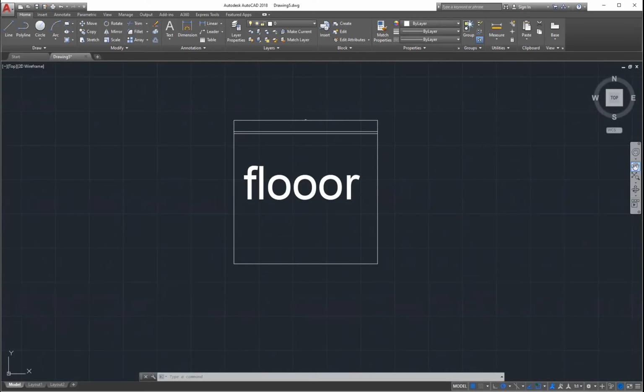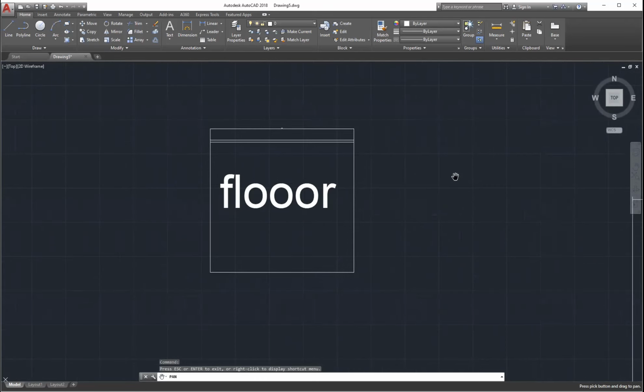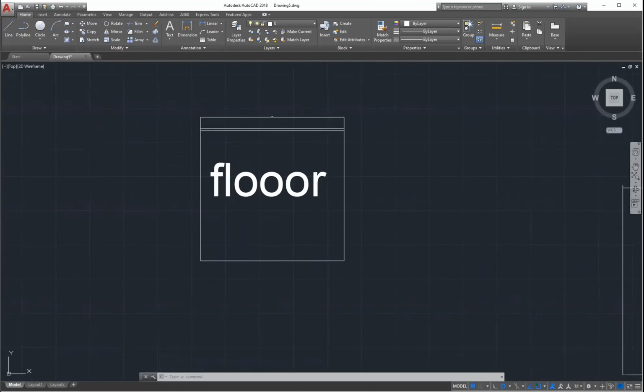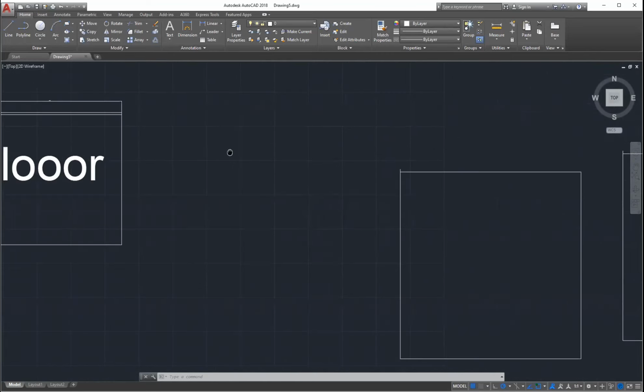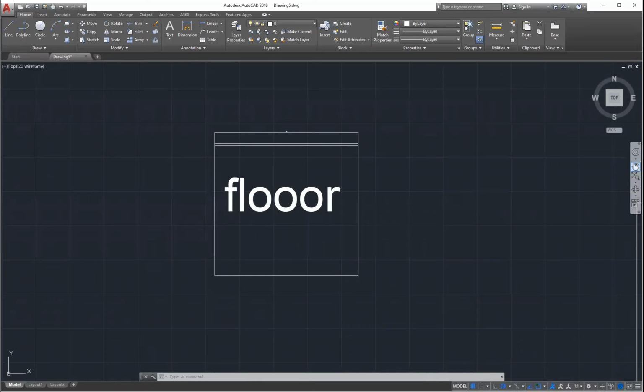The next option is pan. If you click here, yes, you can pan the design, but I don't also use that. What I do is click and hold your middle mouse button and you'll be able to pan the design. So you don't necessarily need to be coming to this command. You click, you hold your middle mouse button, you can pan the design, which means you can shift it like this. Okay. And then of course, the next option here, we have zoom extents.